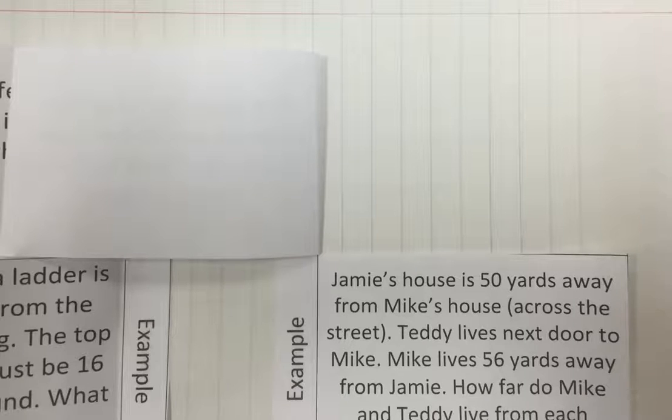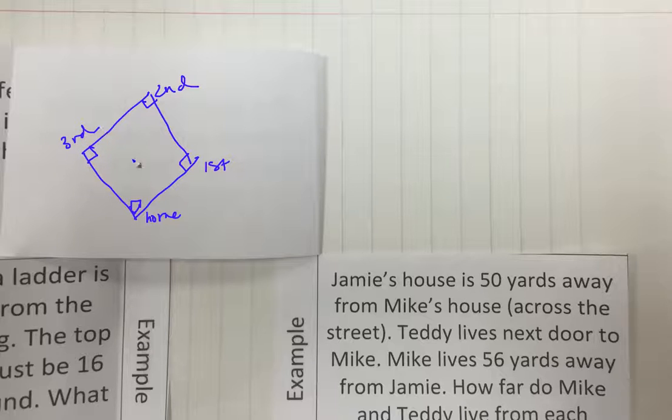Our next problem here is going to be the bases on a baseball diamond. So find that problem. So we're going to go ahead and draw our baseball diamond. Bases on a baseball diamond are 90 feet apart. So if you're unsure what a baseball diamond looks like, we look like this. Okay, this is home. This first, second, and this is third. Okay.